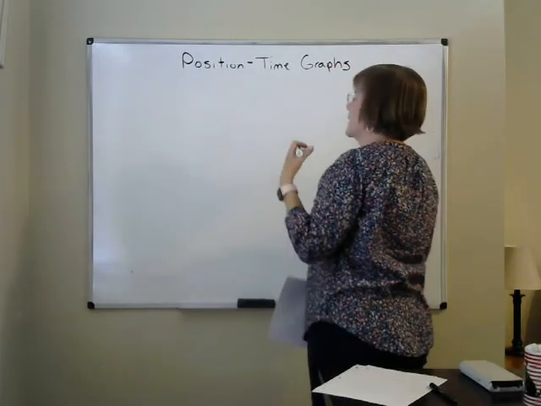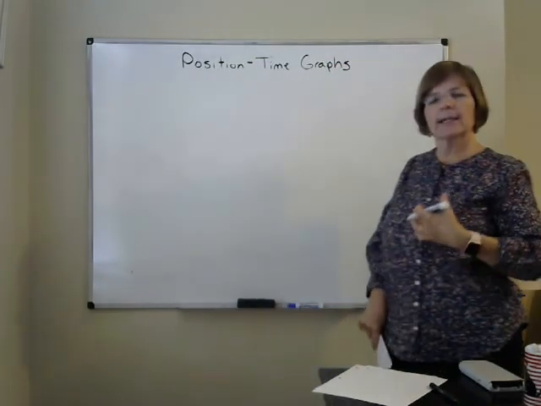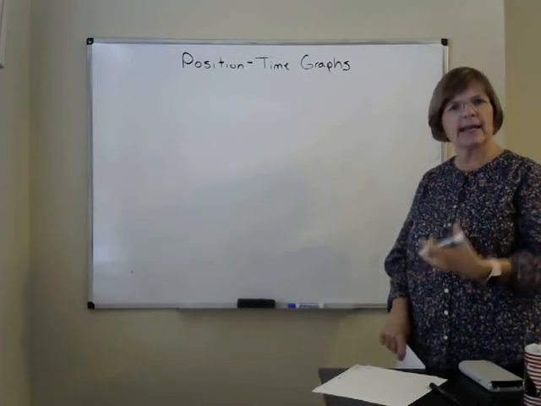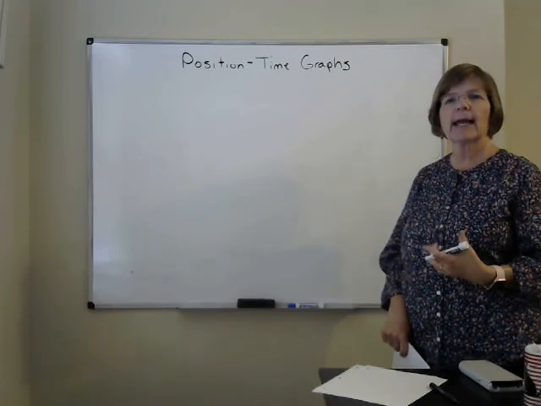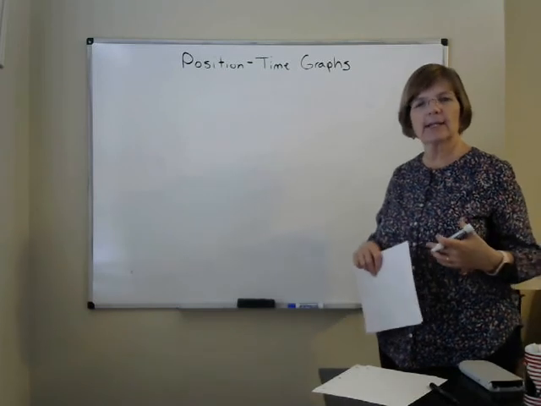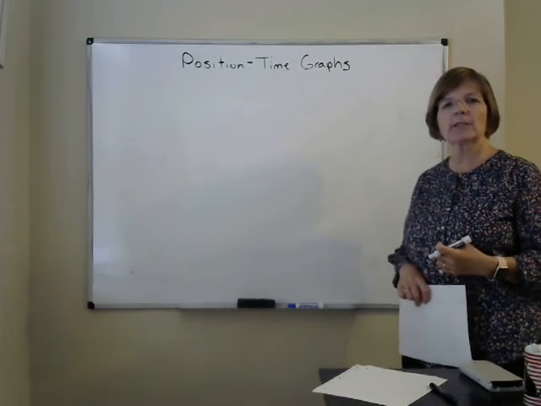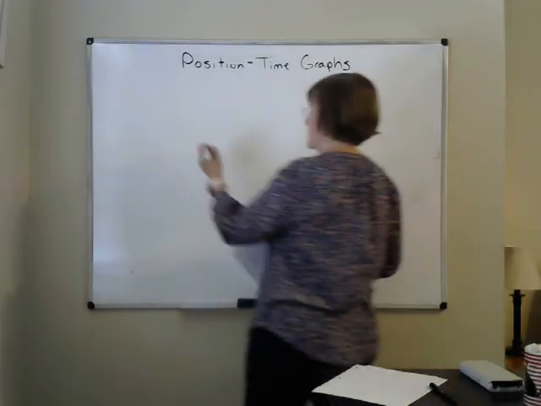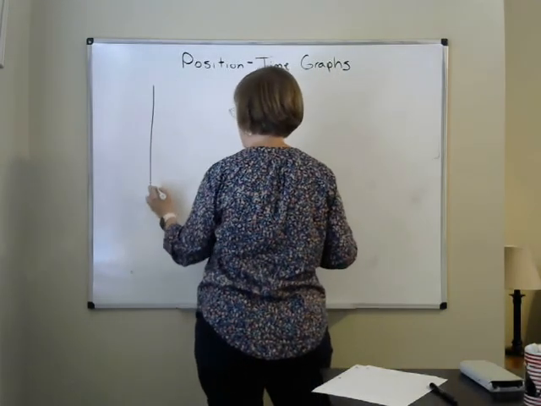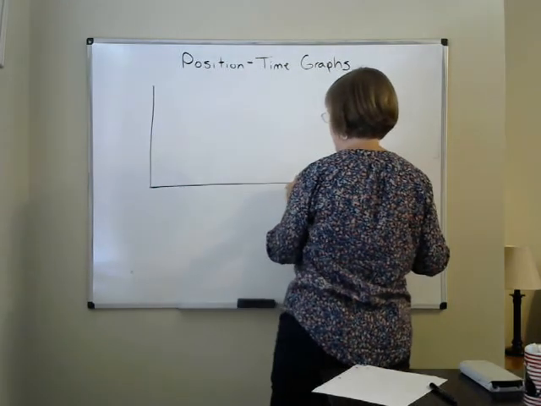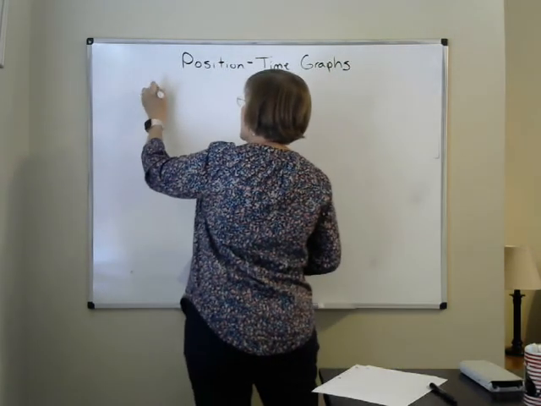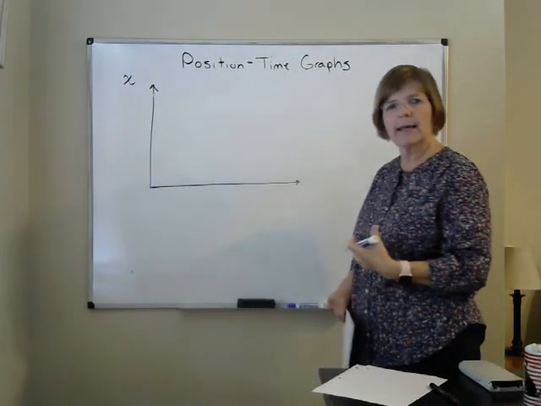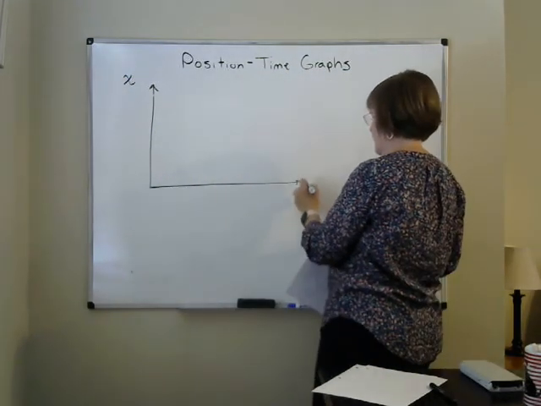Now, generally in physics, we consider time to be our independent variable, which means it goes on the x-axis, or the horizontal, and other things tend to depend on time. Your position might depend on time, your velocity or acceleration might be a function of time. So we do position over here, time here. Now, this may seem odd because we define position as x for a horizontal problem, but that's okay. And this will be t.